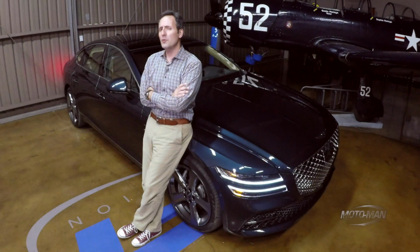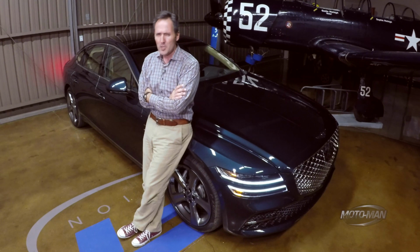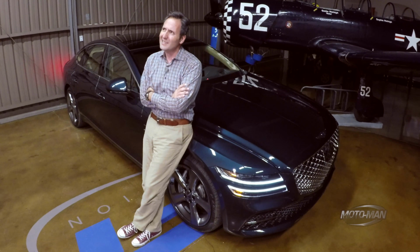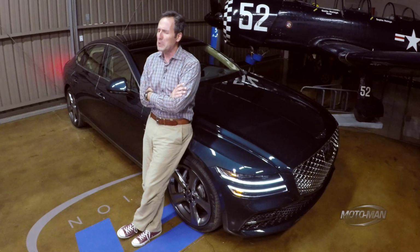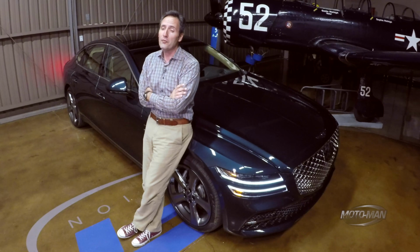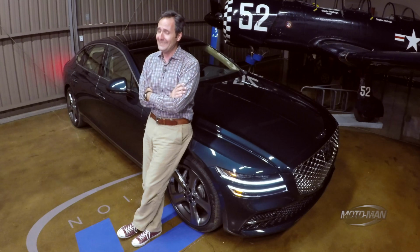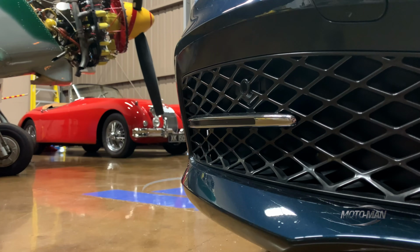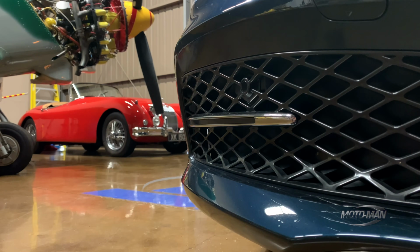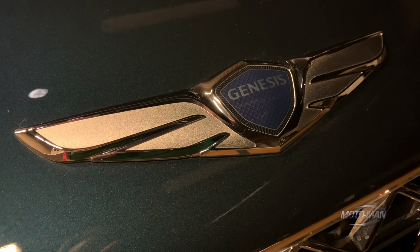So it would stand to reason that as the SUV world grows, the car world would be shrinking. But if you look around, that really does not seem to be the case, now does it? And no, I don't just mean with blah mid-size sedans, rather with fancy and sort of fancy cars. So with that, I am very happy to present today, no, not another SUV, and no, not a heavy update to an old car, rather a completely new generation of a sort of fancy car.